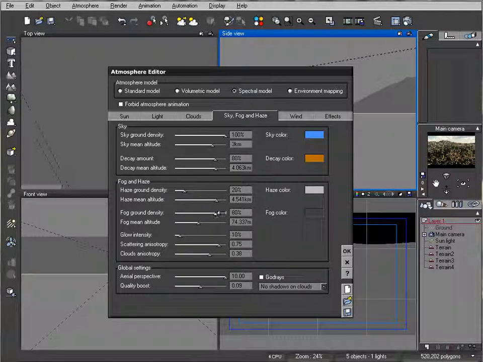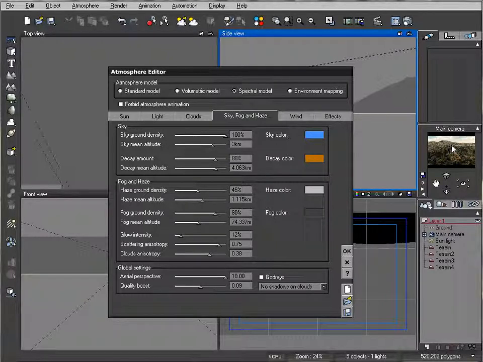We'll drop haze maybe to 1 kilometer and increase. With this one, I will have clear, nice looking clouds, but I still have a distance haze on the bottom. Glow intensity: when you increase haze, it's how we can control how much haze will be represented.